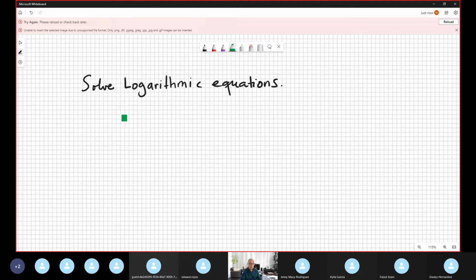This equation can somehow involve a logarithmic function. So when you see log or ln, or not necessarily standard base, arbitrary base, crazy base, it's a logarithmic function. I want to explain the strategy to solve this logarithmic case, a little bit different to exponential. So far we studied two kinds of exponential.